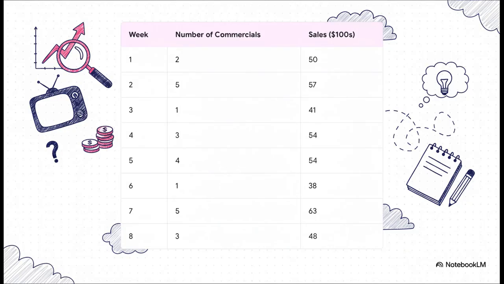All right, here is our case file. On the surface, it's just a plain old table of numbers from an electronics store in San Francisco. What we're looking at is the number of TV commercials they ran each weekend, and then the sales numbers from the week that followed. It might just look like a random jumble, but the store manager has a really important question. Is there a connection here? Somewhere in this data is the answer, and you and me, we're going to find it.